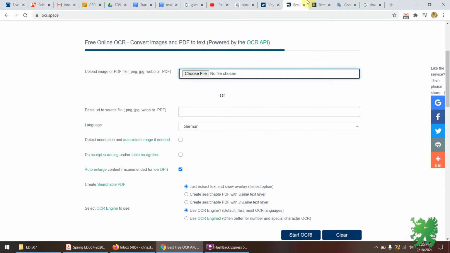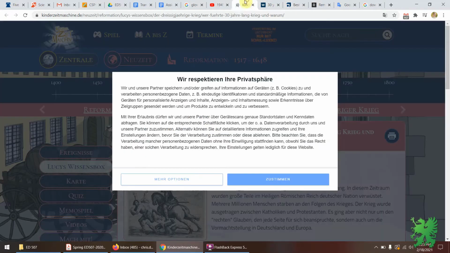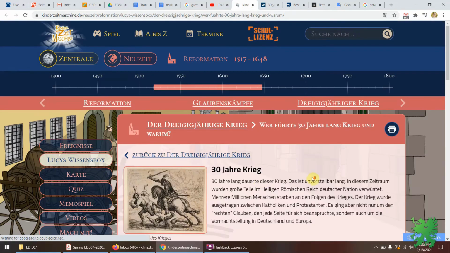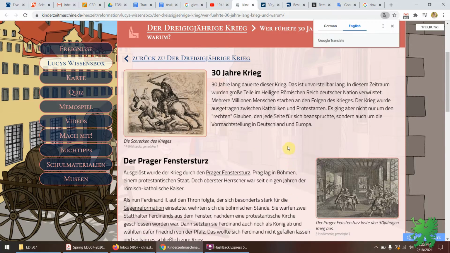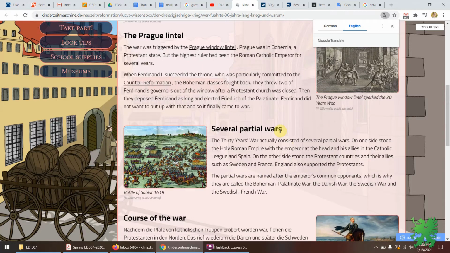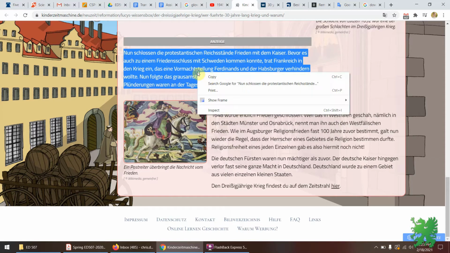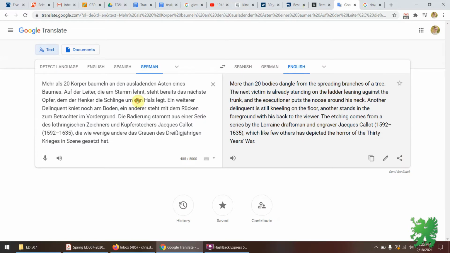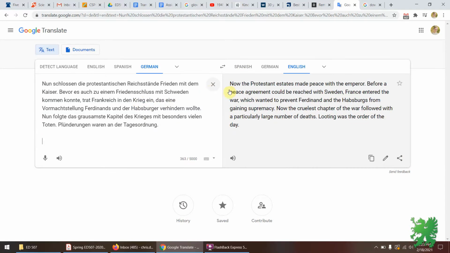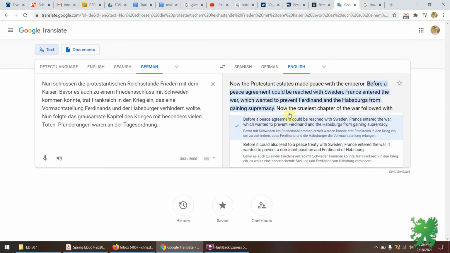Likewise, I could do it to... I've got to accept some cookies here, I guess. I could do it to another web page as well, and I don't have to copy and paste anything in. It'll translate for me, and if I want to know the original context, let's say I'm curious, something seems worded weird, I could go back to the original German, copy it, and paste it back into Google Translate and understand more about the context.